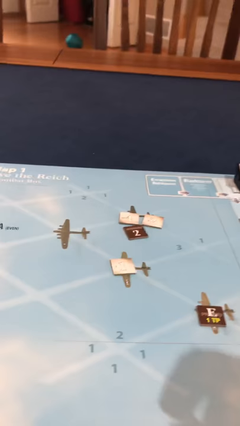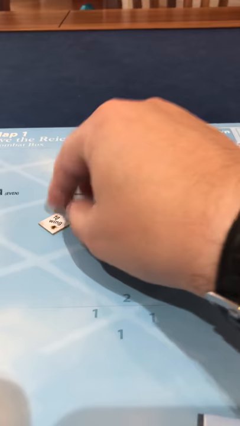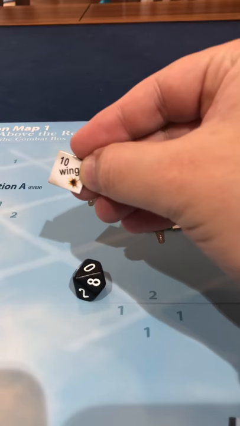Going to draw 2. The first one's going to be for the bomber up here. That's a wing, and this one's a fuse. Well, this one we don't roll for, so he has 2 damage. This one we roll for. Let's see what we get. Oh, I rolled a 10. Oh my gosh. Okay, well, that is a destroyed. That little symbol there, that little hit-looking symbol, means that the plane is destroyed.